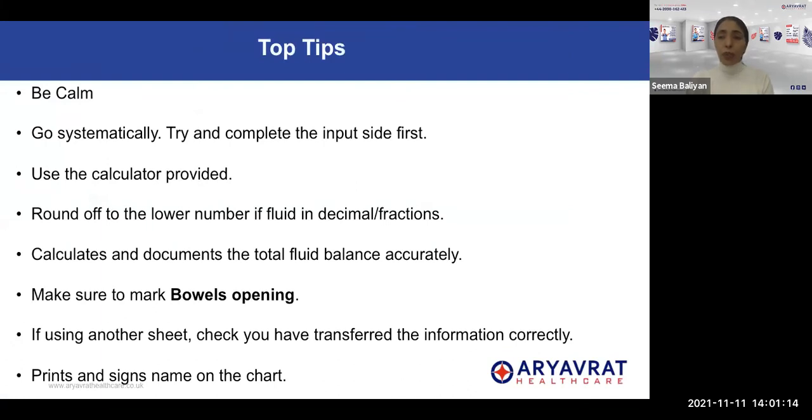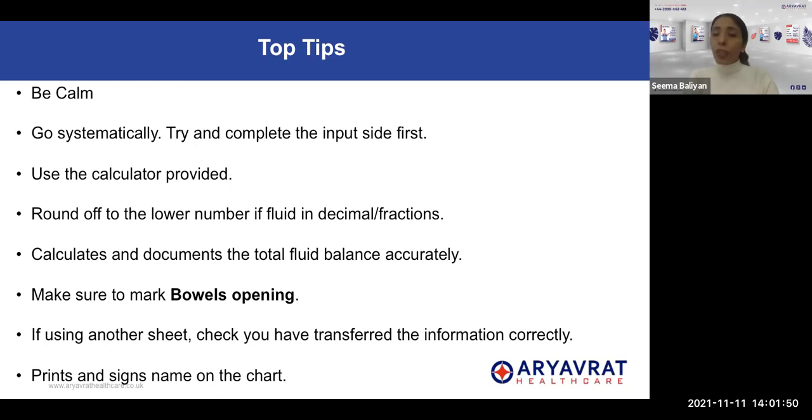Now, the top tips for this station are: please be calm, go systematically, and try to complete the input side first. Use your calculator; you will be provided with one, so that you are not under pressure to do mental calculation. Also, round off to the lower number if the fluid comes out in decimals. Sometimes when you are dividing the fluid into the appropriate number of hours, you are going to get decimals.